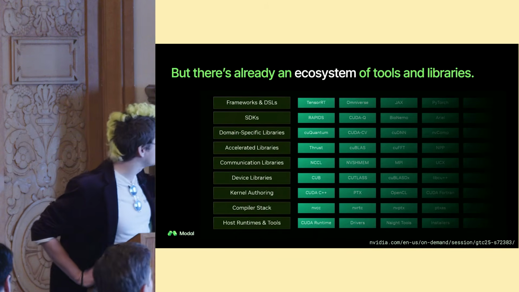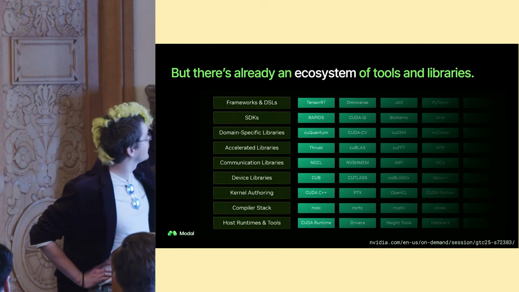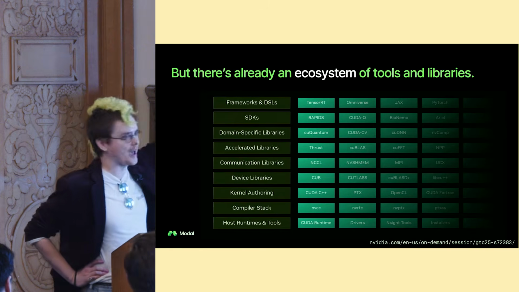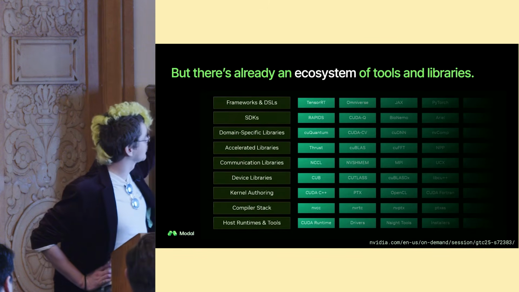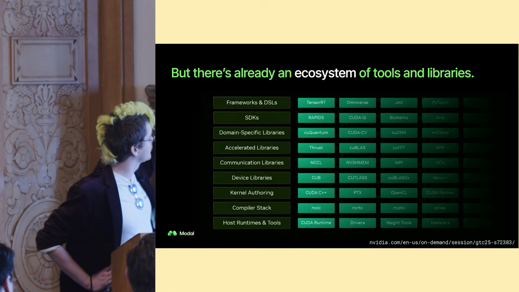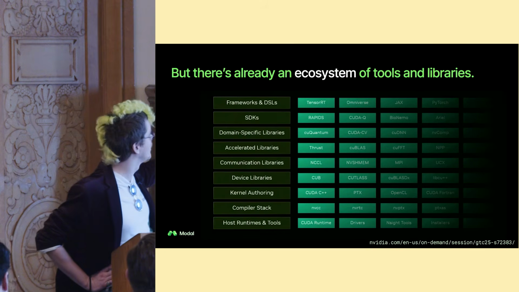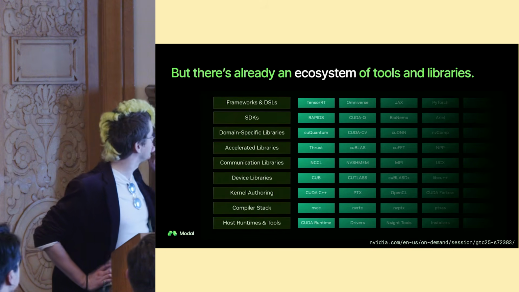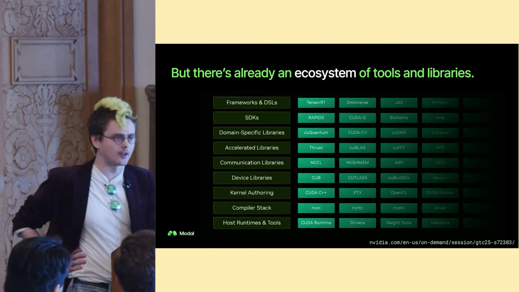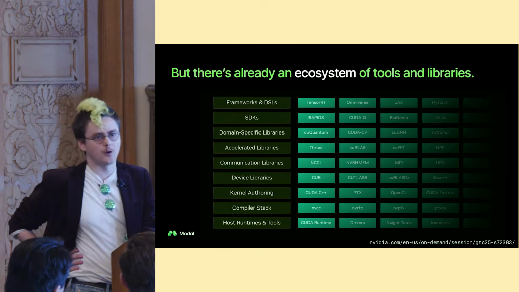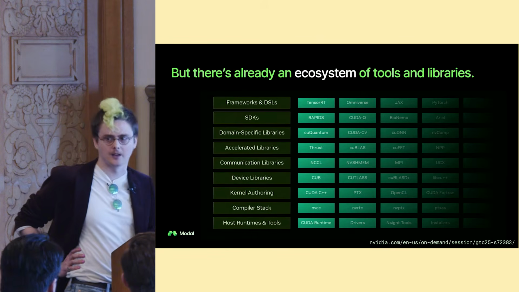You have slightly higher level kernel authoring libraries like CUTLASS. You have SDKs at an even higher level, like RAPIDS for data science or data analytics, and frameworks even higher level, though I guess you'd call that an SDK. TensorRT and others will help you run your code. There's quite a lot in here, and some of the higher levels are mostly about developer productivity and avoiding the need to write a bunch of stuff yourself.